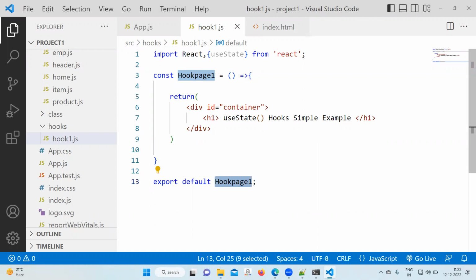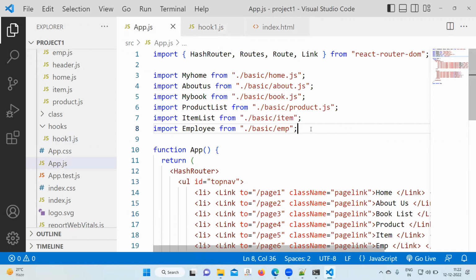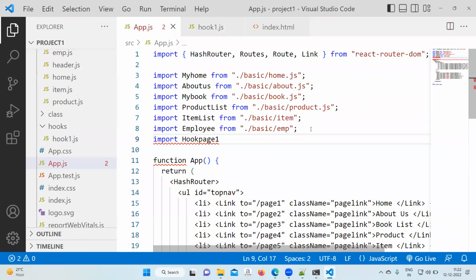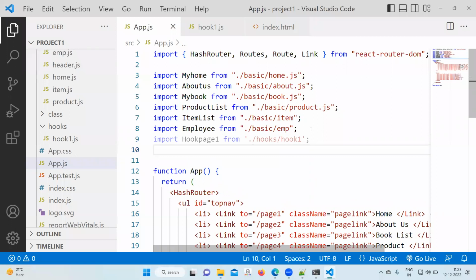Go to the app.js file and import hook page one from hooks/hook one. It is kept under the hooks folder, so hooks/hook one.